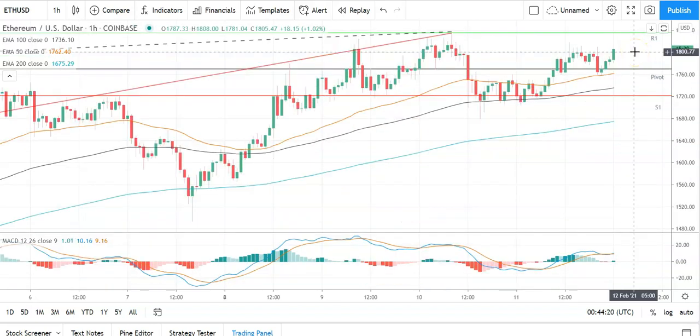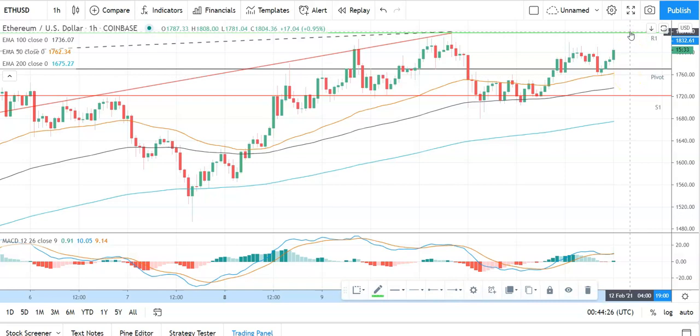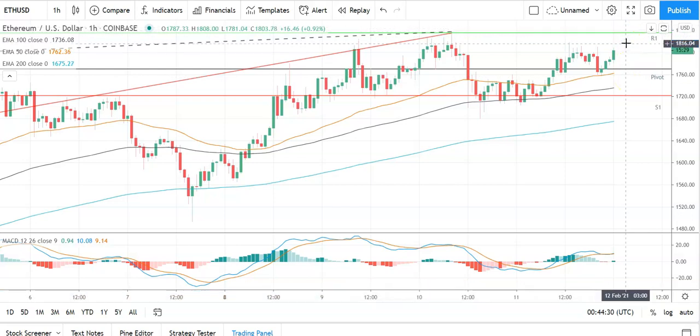Moving across to Ethereum against the US dollar, also bullish this morning. Going to need to see Ethereum avoid the pivot at 1770 to take a run at the first major resistance level sitting at 1836. Going to need to see support from the broader market for Ethereum to break back through to 1830 levels. So barring an extended rally on the day, expect that first major resistance level and swing high at 1839 to cap any upside.